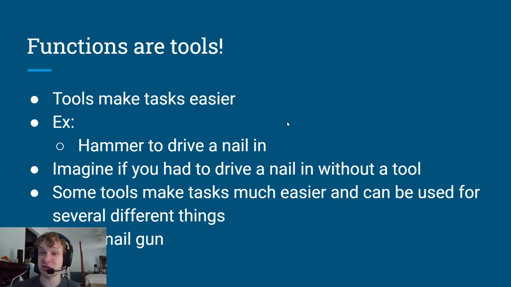But if you just have a tool, something like a hammer, well, that makes things much, much easier for you, right? So you just boom, boom, boom, boom, you hammer it away, you're good to go. And what's cool about a tool is it doesn't just help you do it once, but it helps you do it over and over and over again. Same thing with the functions. Functions are tools. They make things easier, and they allow you to do things over and over and over again.